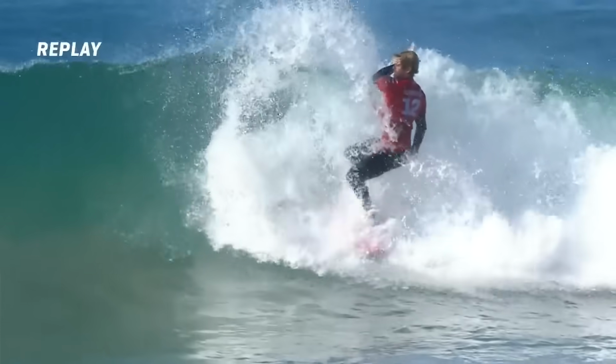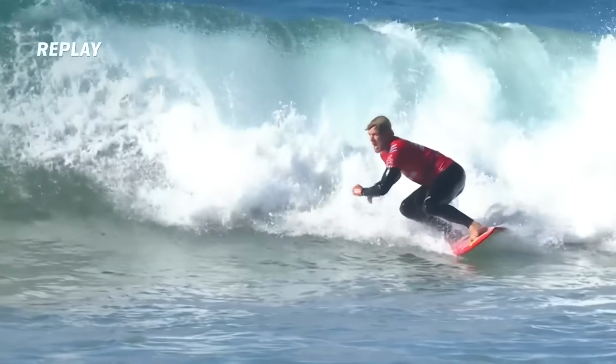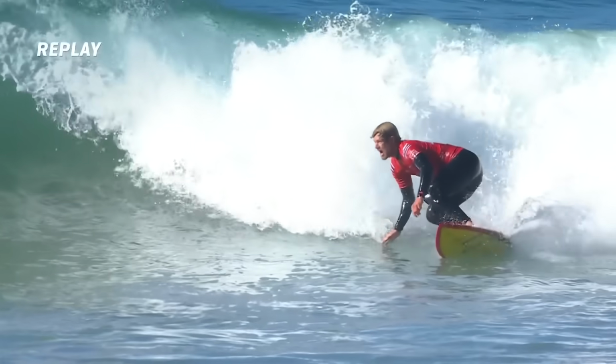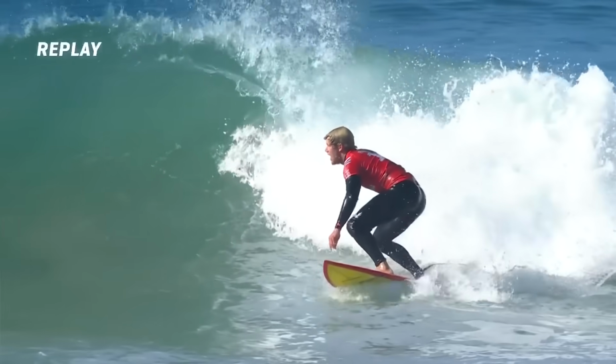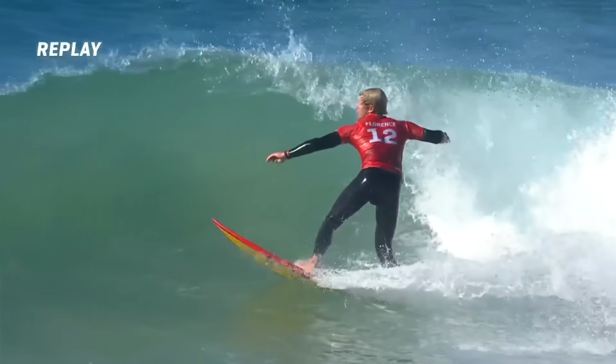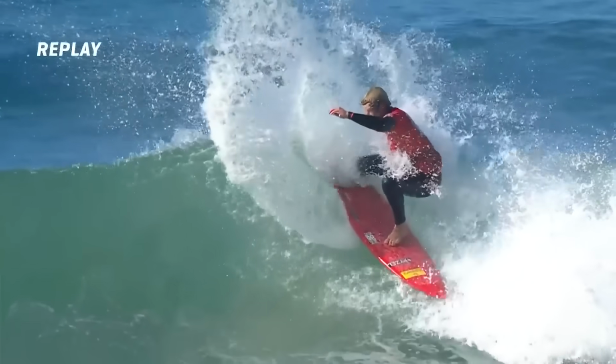So you can see here John didn't get the full rotation, so had to do a little bit of work to get the board recorrected, get his position on the board recorrected. You can see there just shuffling his feet, getting into position, almost sort of jumping off the bottom there, and then straight back into this snap.